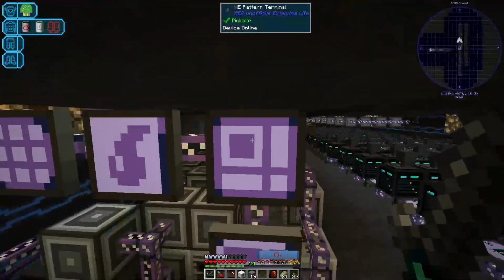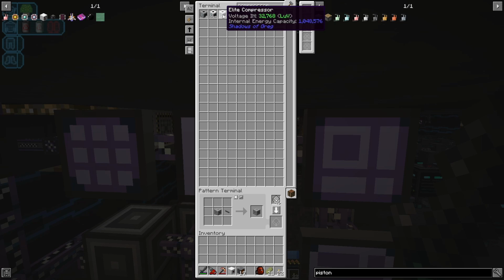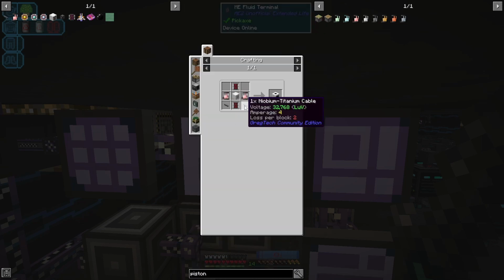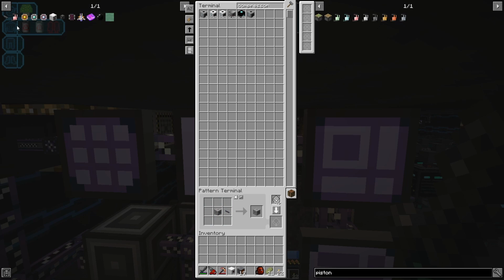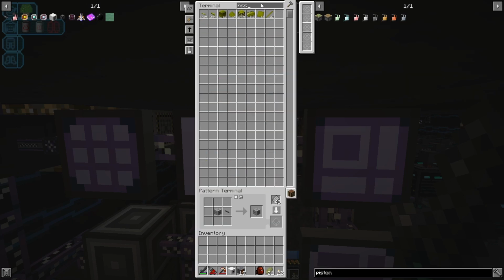So let us quickly go here and grab our piston. We'll throw it up topside there. What's the other thing we need to make the compressor? We needed a cable of some sort. We needed this here, the Nomifactory titanium cable. So that's the other thing that we're going to need to automate. But step 1, let's see, HSSG.